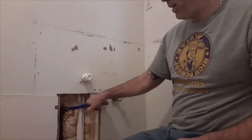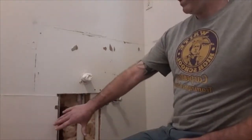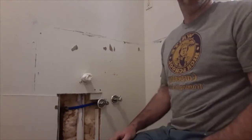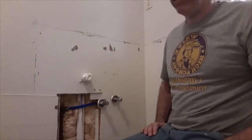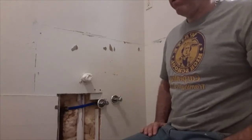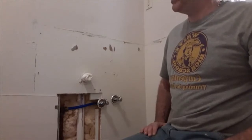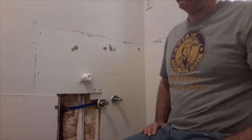This pipe, I was able to bend it right around the drain line, so I'm going to put this on the wall, and I'm going to put some mesh tape on it, and I'm also going to hit the other patch that we talked about earlier for the towel bar. So right now I'm just going to fix drywall for a little while and we'll get back to you soon.